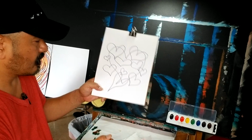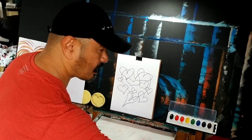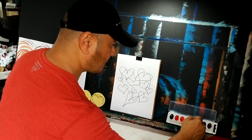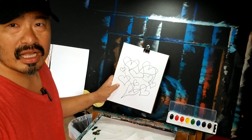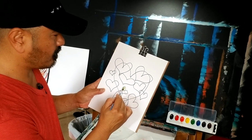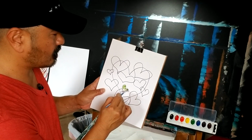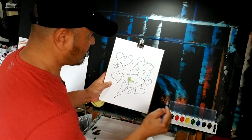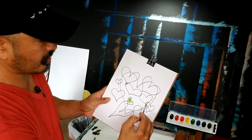So now, by drawing all these different types of hearts, you've created a mosaic and also your own coloring page. So now you can take any of these colors, and let's see, how about this time we'll use a green. Remember to wash your colors out, so that if you want them pure. Then now the beauty is you can come in and piecemeal your hearts into different colors. Maybe I'll take this green and put it over here. Maybe I'll take that green and put it over there.